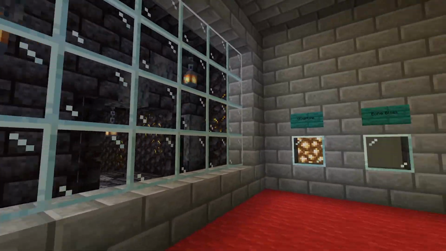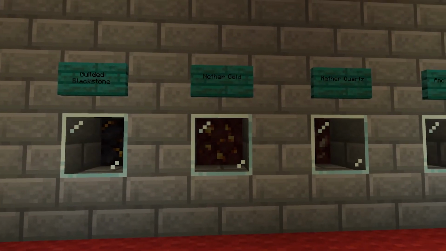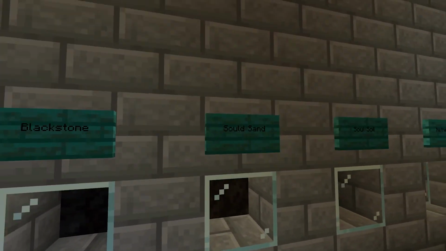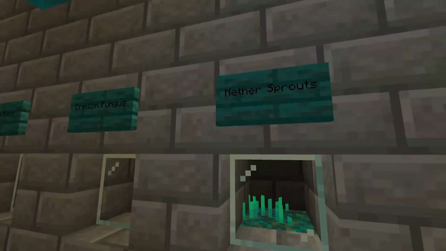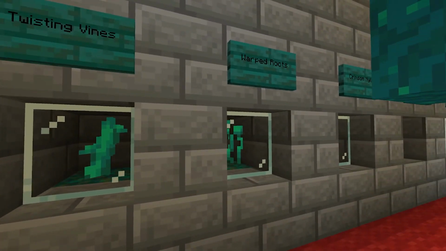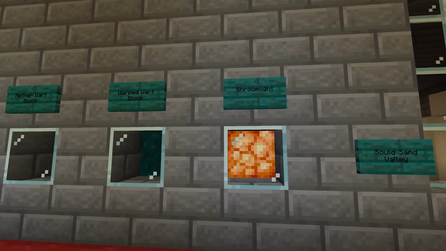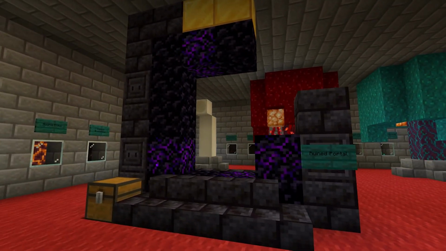And yeah, other than all of this, there's a block showcase of all these different blocks in the area and the flora of all the area, as you can see as we're going through here: ancient debris, nether warts, you know, I'm stumbling over myself here, all this area. It's really a cool location to be in. I really enjoy this addition. And there finally is a ruined portal.